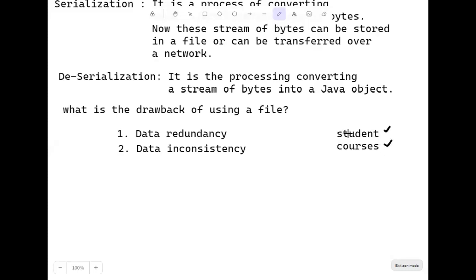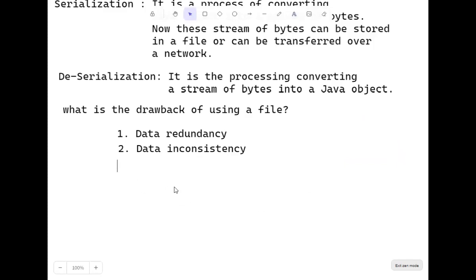I modify the data in the student file, but I forgot to modify the data in the courses file. Then the data becomes inconsistent. This is called the data inconsistency problem with files. If the data is modified at one place but not in another place, we get the data inconsistency problem.